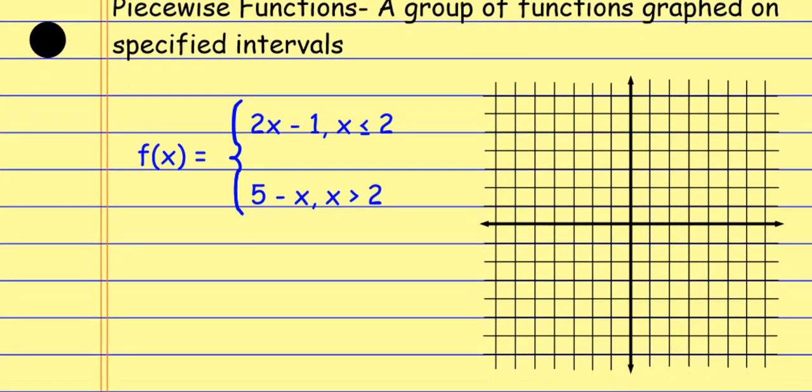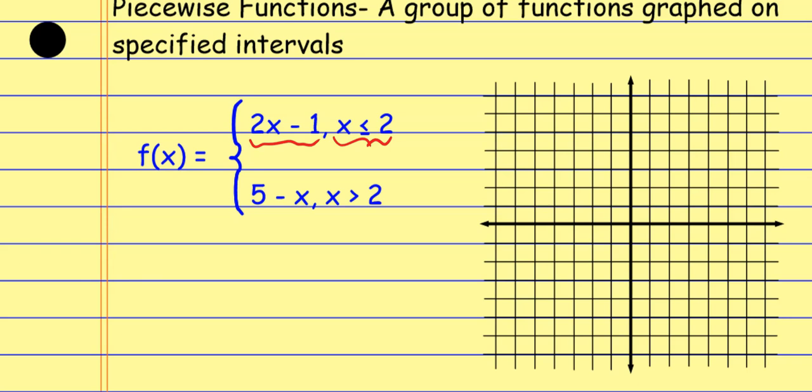All right, so for example, here's what this looks like. When we look at this example, it says f of x, so the function equals, and then it splits it. The function equals these two functions graphed in these specific places. And you notice there are two elements written here. I've got this guy, which is an actual function, the 2x minus 1. But then I also have this guy, which is written in the fashion of domain. It's saying I'm going to graph y equals 2x minus 1, but I'm going to give it a domain of x is less than or equal to 2.